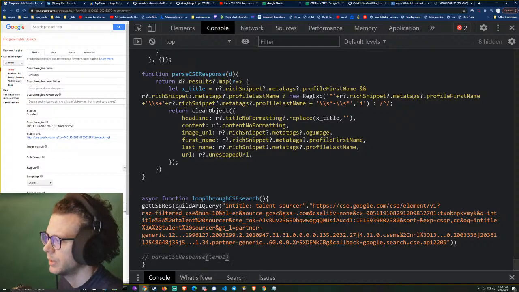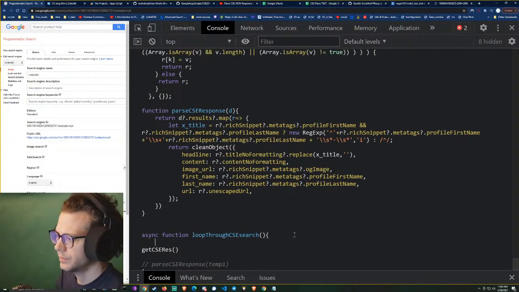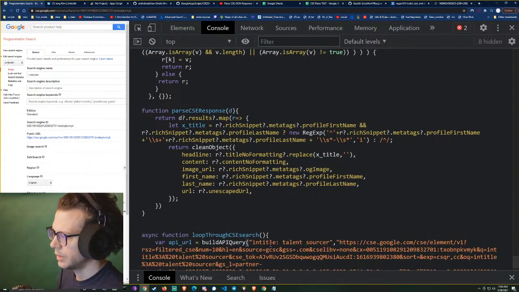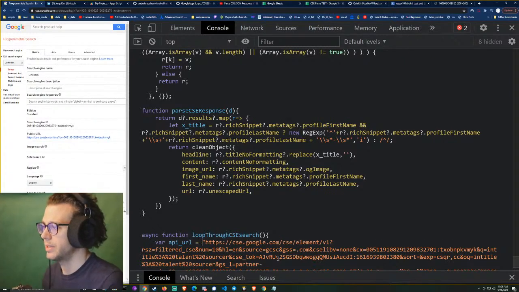Okay, and let's break this up a little bit. So we're going to say var API URL, and that's going to be the thing that we pull out of the fetch every time.